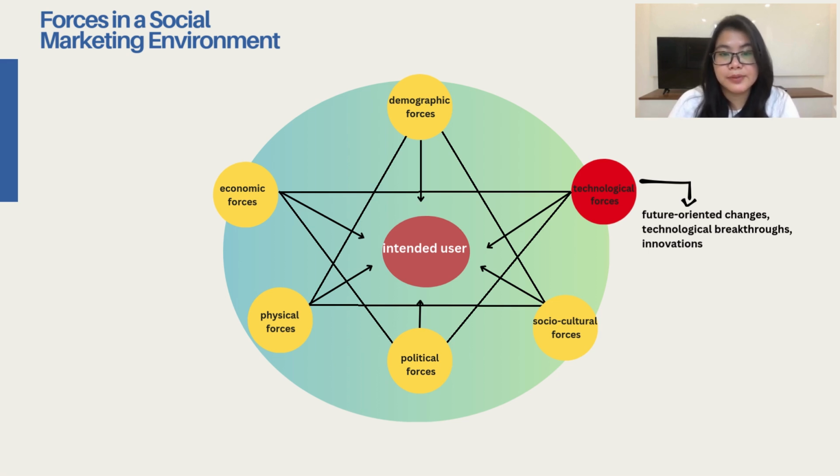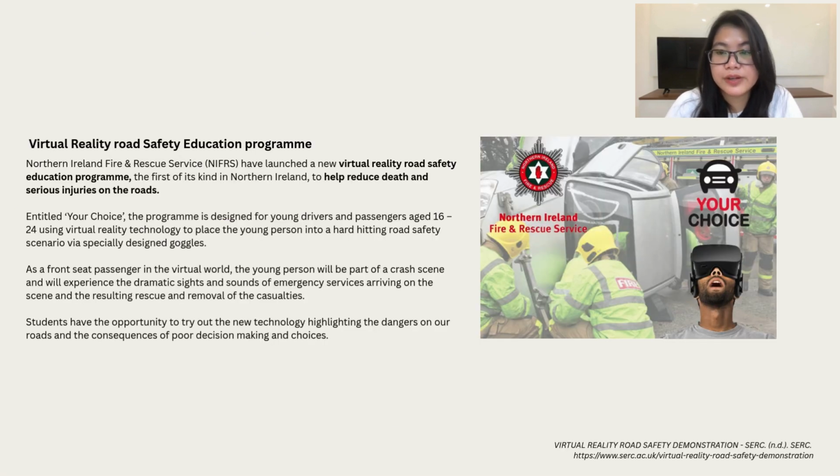An example of this is the virtual reality road safety education program in Northern Ireland, where they used VR to help reduce death and serious injuries on the road. This was designed for young drivers and passengers aged 16 to 24. This is a very good example of using technology.